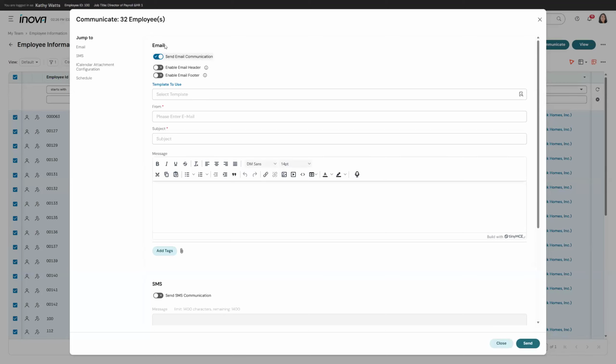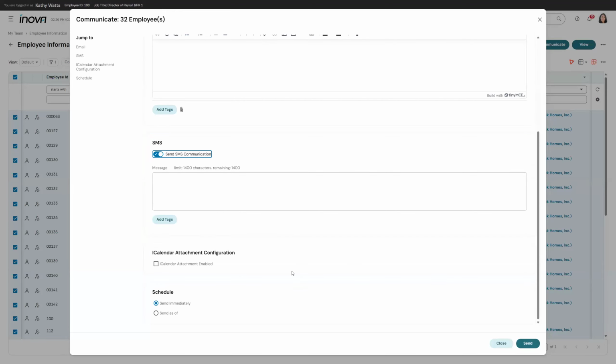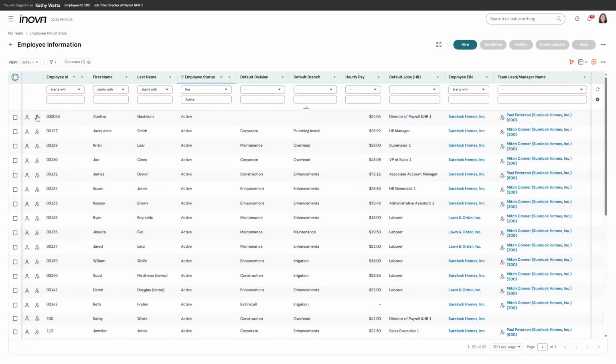Some other options that are important to the group is that you can also mass communicate with your groups. If you want to mass email employees or mass text your employees, you can do both at any time, and these can auto send out in real time to your groups. Another feature that I wish I enabled, but you'll have this button that you will be able to log in as any of your employees. So if you need to log in as an employee because they called you and they're stuck on where to go to complete something, you could log in as them, see exactly what they're seeing, and help them through. So that is an option as well.